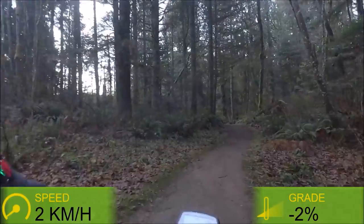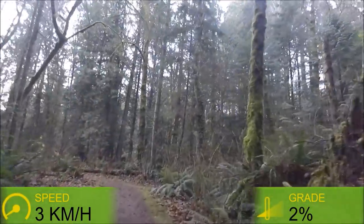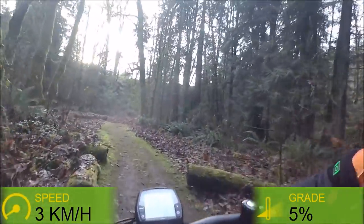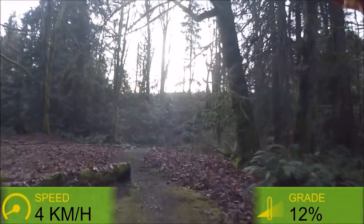All right, we'll head back up that steep hill. It's steepest right at the end. I often have a hard time getting the GPS and the camera to work because of the trees here, so it may not show you the grade, or it may be wildly incorrect. But it is quite steep.